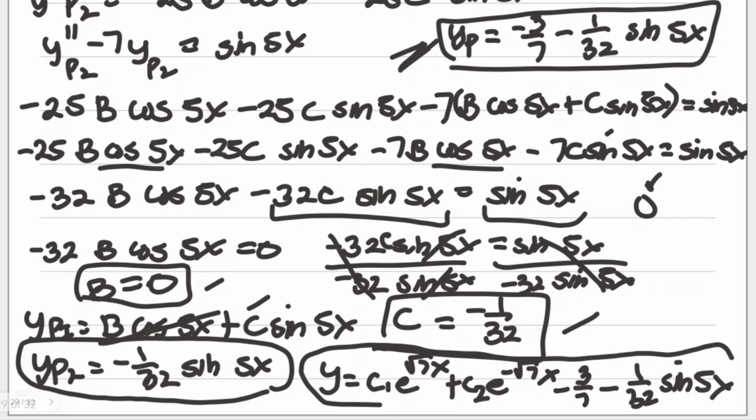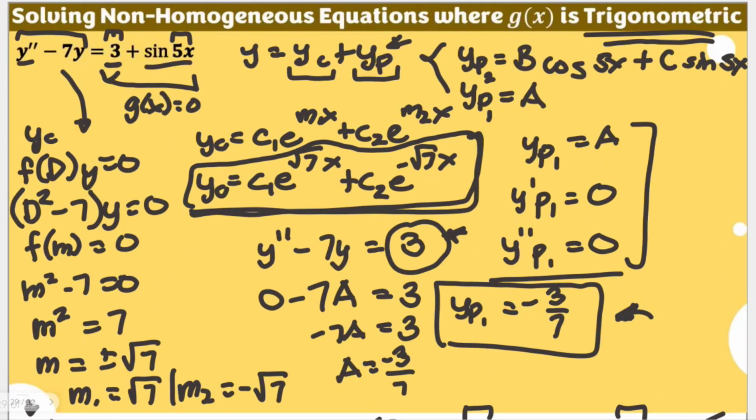You can see this is very long, and the computation is a little bit complicated. This happened because our g of x is a combination of two different forms of functions. We have the constant and trigonometric function. So we need to examine carefully our g of x, and of course with the use of the table presented earlier, to come up with the final form.